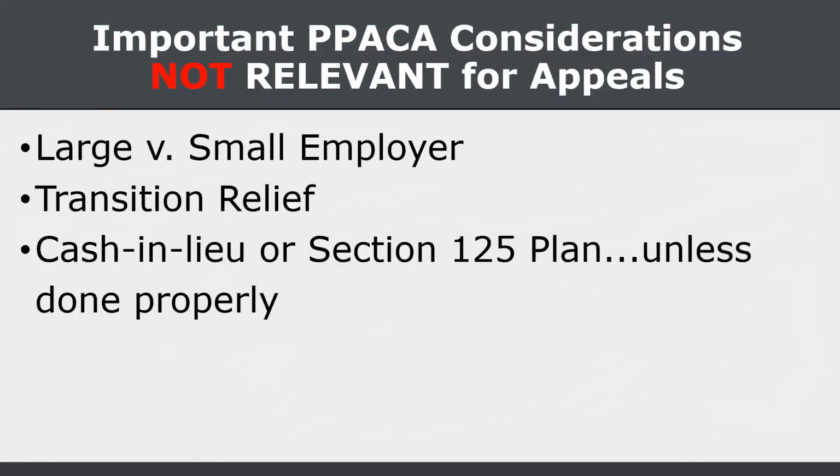That's why it's important for you to understand that this is unlinked from whether or not you owe a shared responsibility tax. This is just whether or not the employee qualifies for a subsidy. So if you are very proud of the spreadsheet that you put together that proves you're a small employer, that's awesome, and that spreadsheet is not wasted effort. It's just not time to use it yet for this form. The same holds true for transition relief. Everybody got some sort of transition relief, but people in particular that are 50 to 99 employees are hiding behind the screen of, hey, wait, we get extra transition relief, leave us alone. Again, that's true. That's just not relevant for this form.